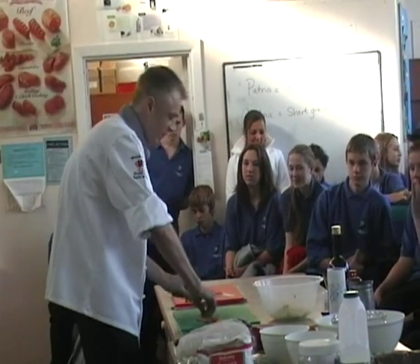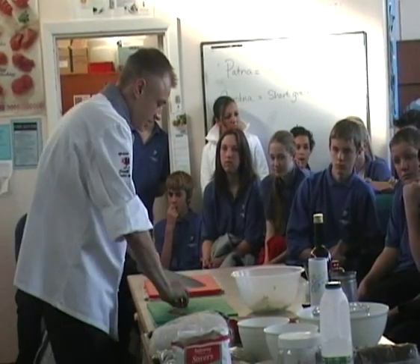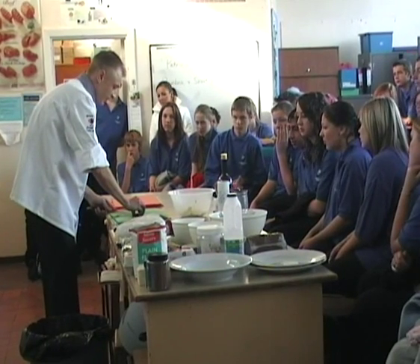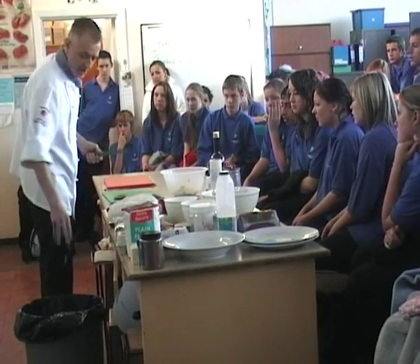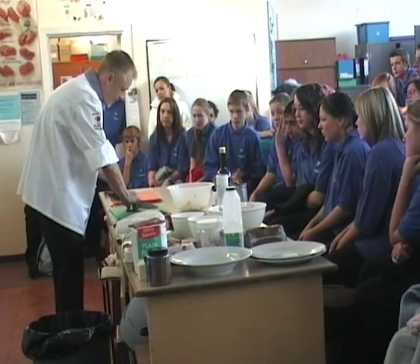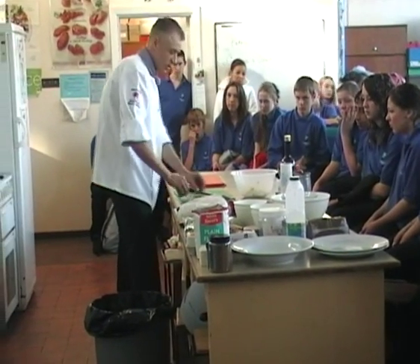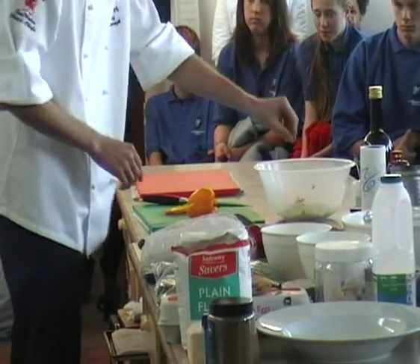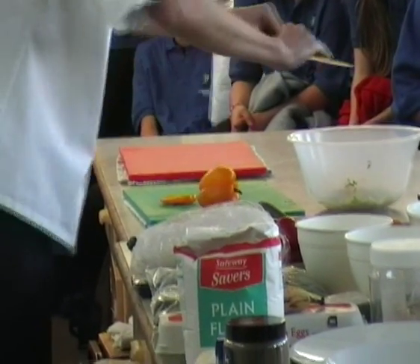We're also going to incorporate a lot of exotic ingredients. With my pepper here, I've just taken a chunk off it and I'm removing what we call the pith from the inside of the pepper, and also the seeds. You don't want to have the pith in your salad because it has a very nasty aftertaste. We're going to cut all of these vegetables into that julienne cut. We're using a variety of colours — yellow, green and red peppers. There's not much difference in taste; it just gives colour and appearance.